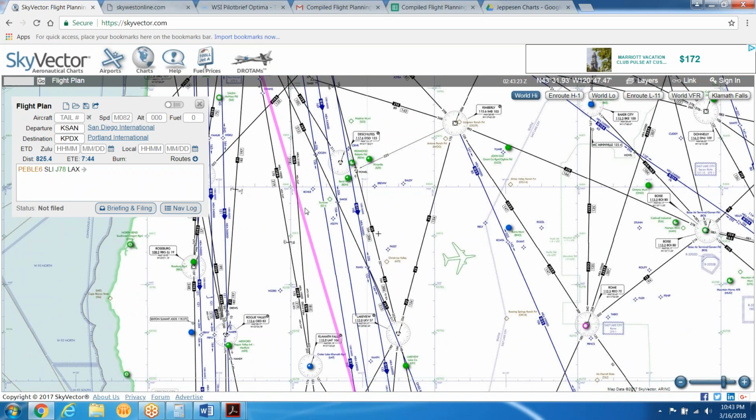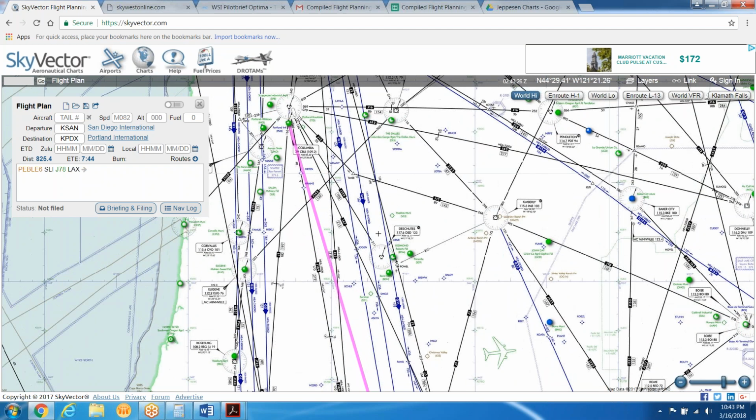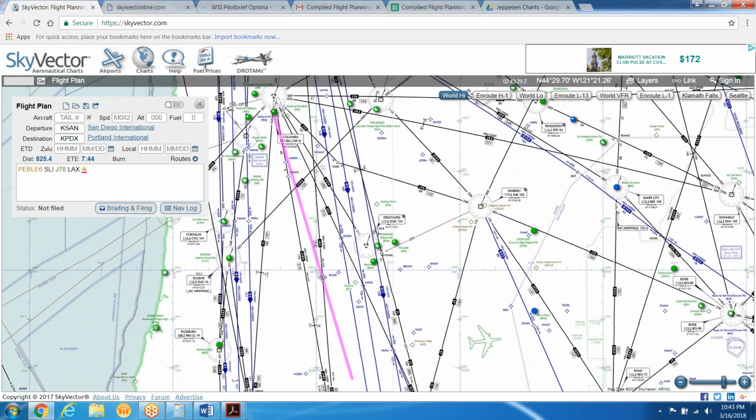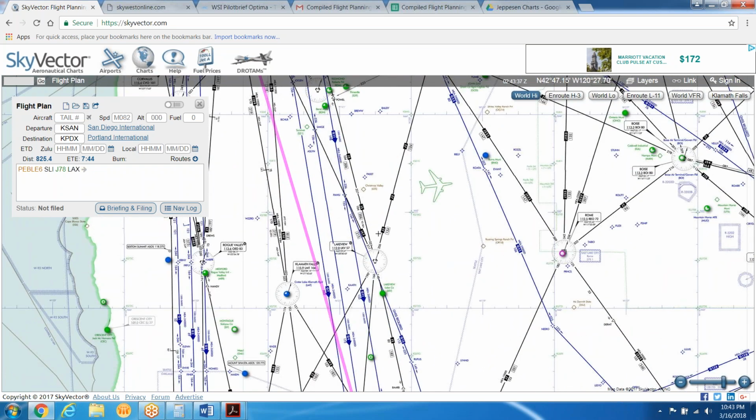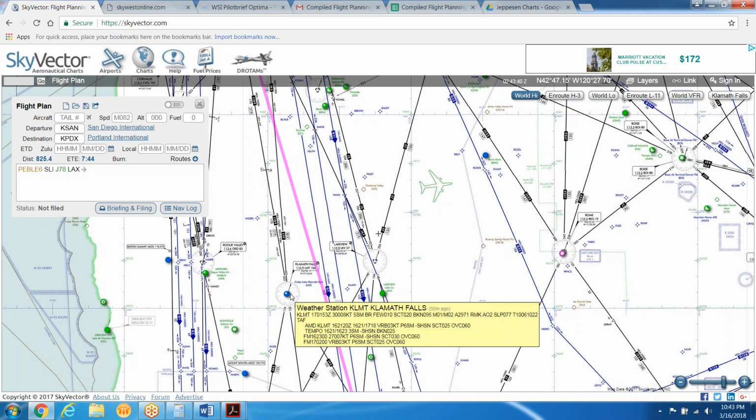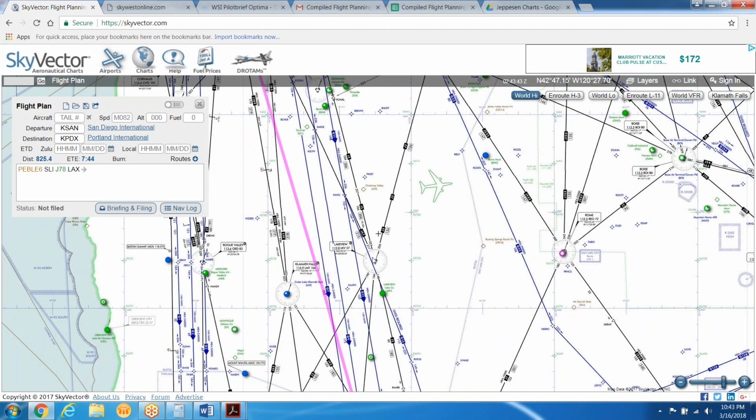So I'm just trying to get an idea of what VORs are going to be in the vicinity of where I'm at. There's the Kimberly VOR over here. Now, based on my pink line here, I would want Klamath or Lakeview. Just knowing ahead of time that that's where I'm going to be coming up. If I'm on J5, I'm actually going to go right through Lakeview. So if I happen to see a star that has Lakeview as a transition, then I'll already know that's the one I want, rather than picking the star first and then connecting to it and potentially having to change my route. So okay, that makes more sense.